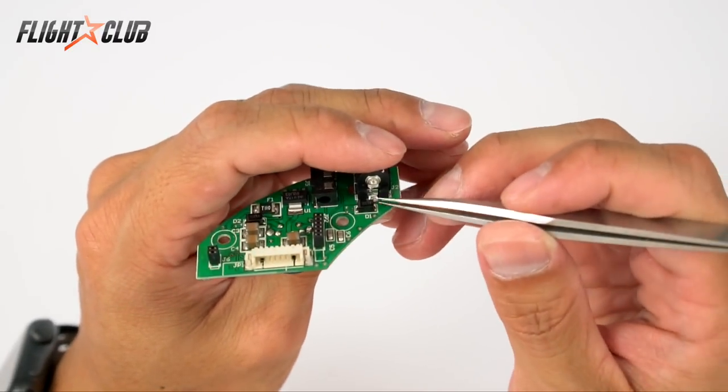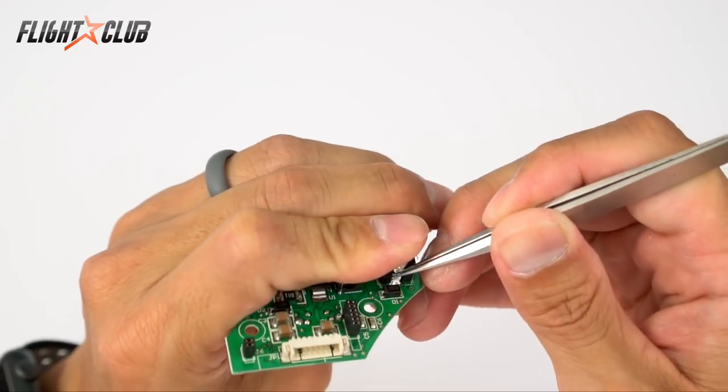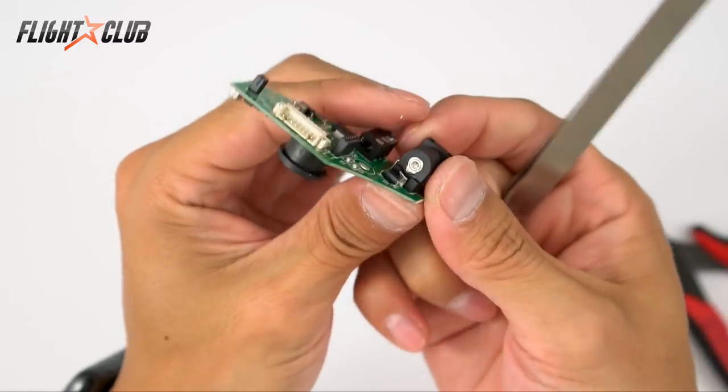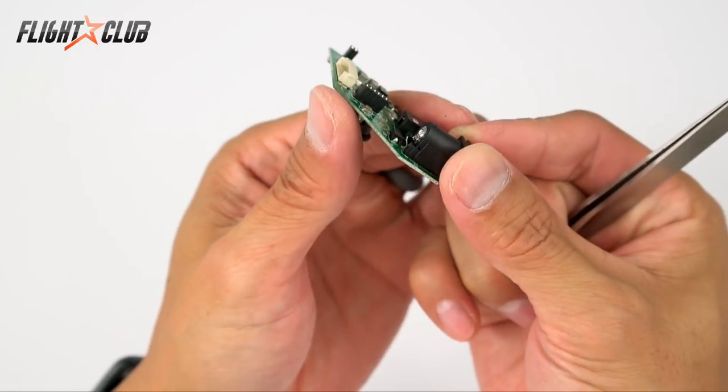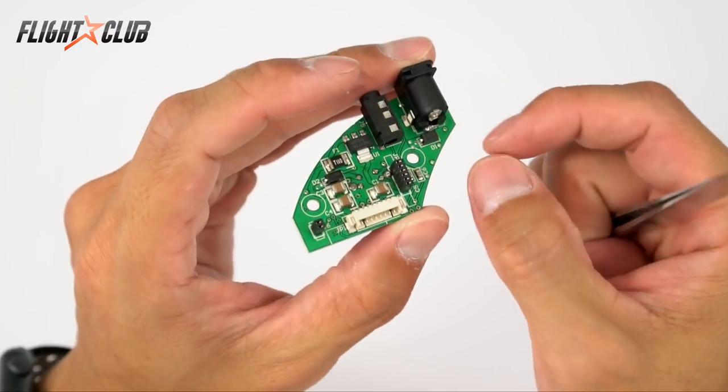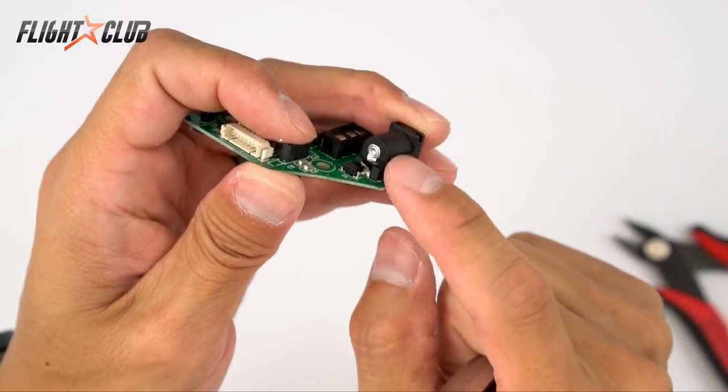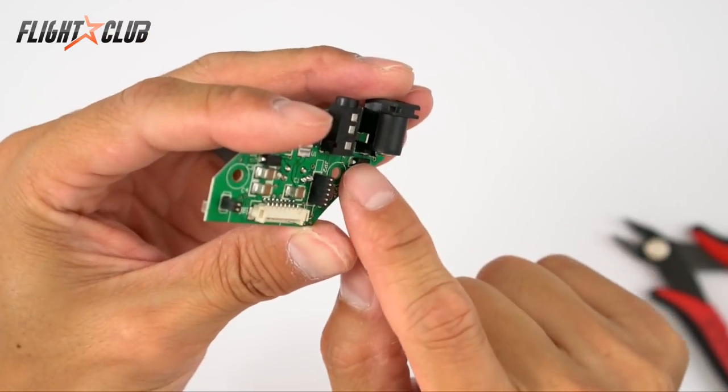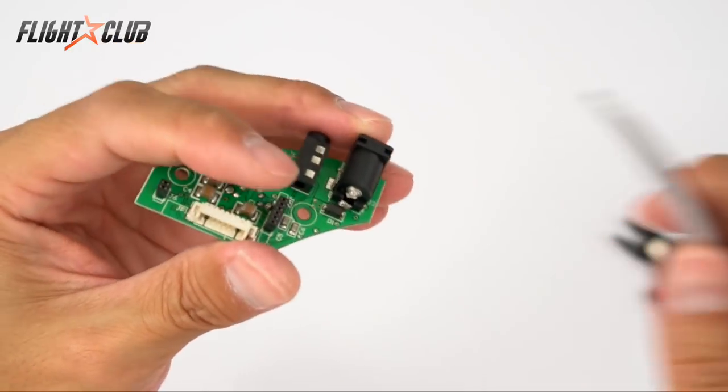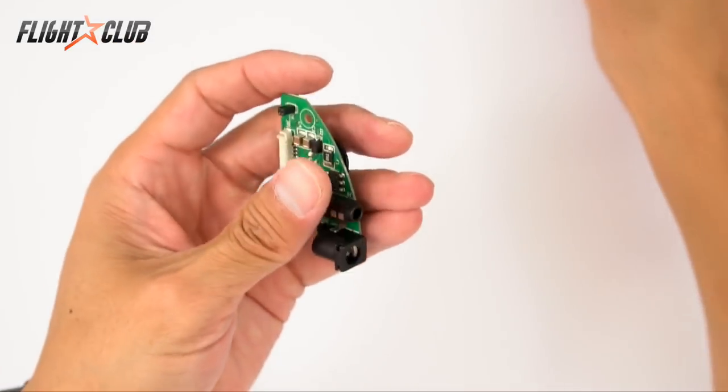So once you have it done, I'm just going to lift this tab a little bit to make sure that they're not going to be touching each other. Just like that. Just make sure when you're cutting this part you don't do it too rough to where it lifts this connector off the board. So if you do that, it can pull the solder or tabs off the circuit board. So once you have this little part cut, you can start soldering the wires onto the board.